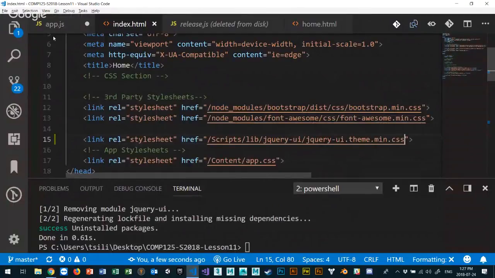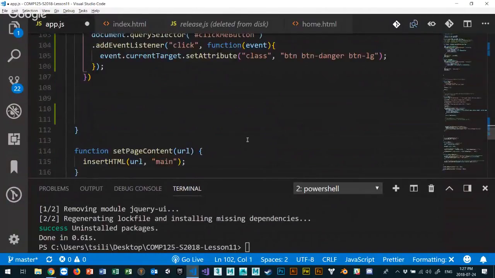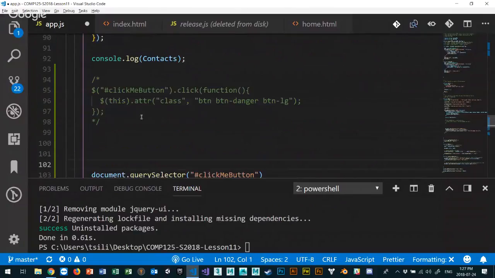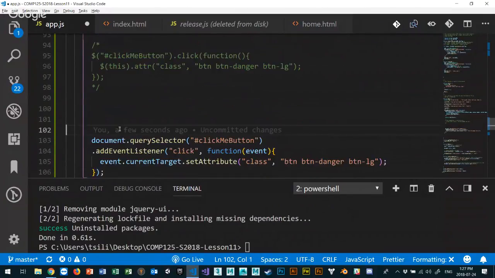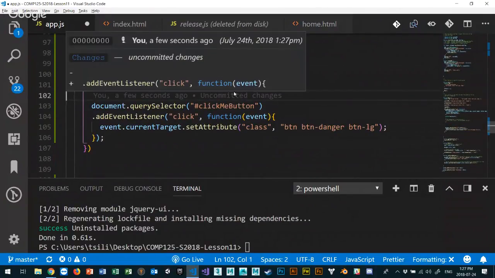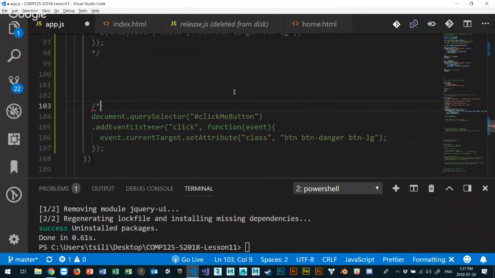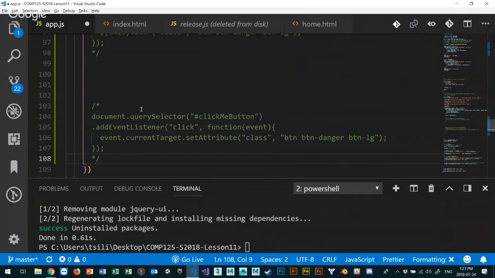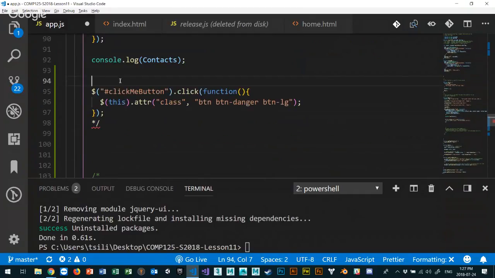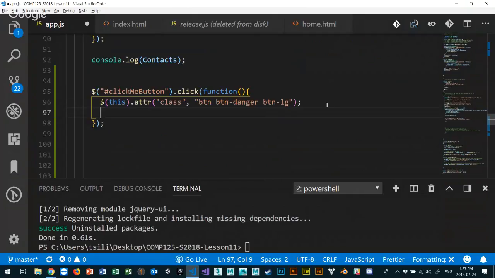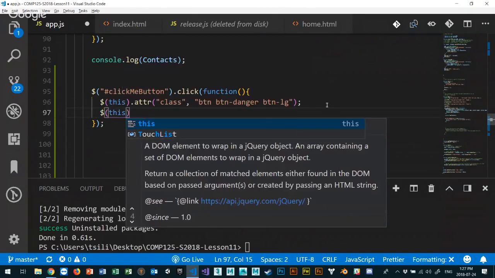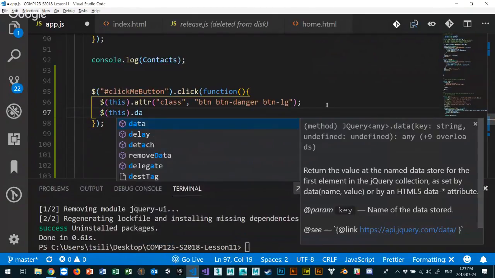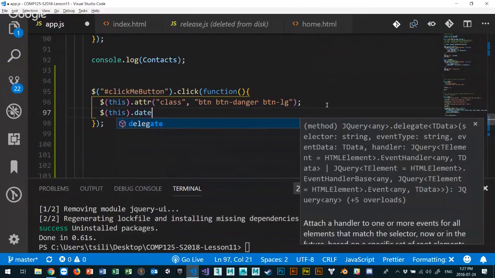If I go back to my code, depending on how I do it, whether it's this way or this way, let's use the jQuery way because we're talking about jQuery today, a little briefly anyway. I don't want to do it this way, this is the old complicated HTML way of doing things. Let's do it the real easy jQuery way. I'm making fun of it a little bit, because it's so easy to do. I want to say, when I click onto it, I also want to add a date picker. Notice I'm not getting any code hinting here.